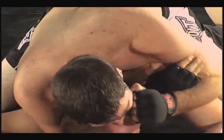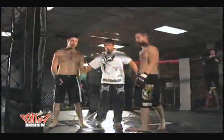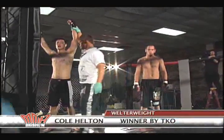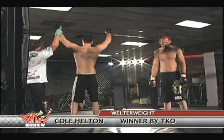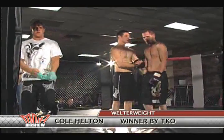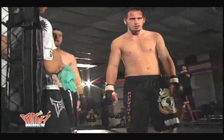What looked like a very interesting fight when it first started out. Both guys were equally matched, but in the end, Cole Helton definitely used the ground and pound. He pressed Chris Annis up against the cage, then took him down, and he was able to get that half guard, as Rob was saying before, and definitely started to lock that right. Fighting out of the blue corner, Cole Helton. Cole Helton is moving on to the Belterra fights. He is a great competitor. He shows a lot of respect right there to Chris Annis.